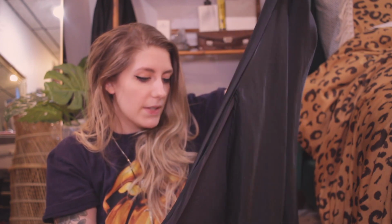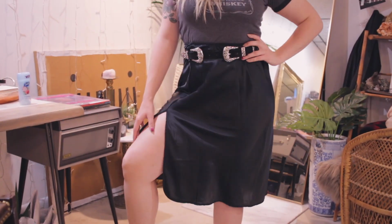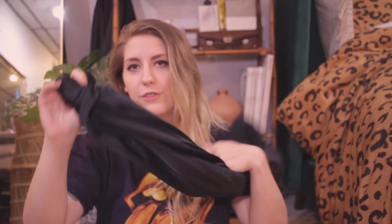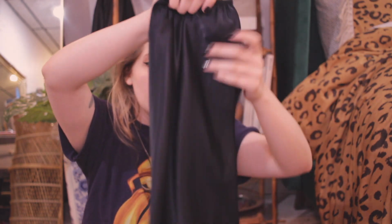And I've mentioned it before with the pink dress, but it's not that satin that looks like satin but feels like paper. If you've been to the thrift store and you've felt some of these, you kind of know the material I'm talking about. It's polyester, it may even be a satin finish fabric, but it's not as silky. This can wrap around your fingers really easily. There's a lot of movement to this. It hangs beautifully. On a lot of slip skirts and slip dresses at the thrift store, you don't get that feeling.